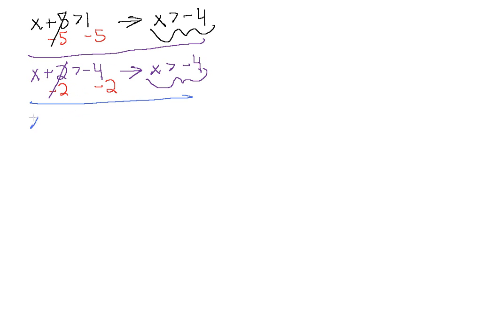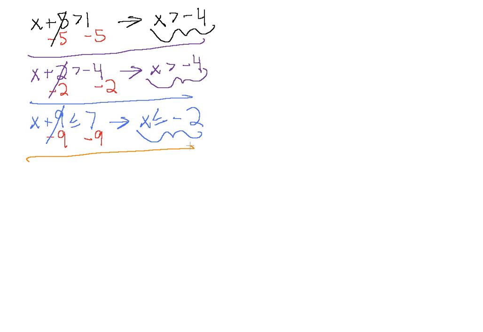Let's do a few more just for practice. So we have x plus 9 is less than or equal to 7. That's a funky looking 7, so let me go ahead and rewrite this. X plus 9 is less than or equal to 7. All we do is isolate our variable by subtracting 9 from both sides, leaving us with just x on the left side, our less than or equal to sign, and 7 minus 9 is minus 2, and so our answer is x is less than or equal to minus 2.